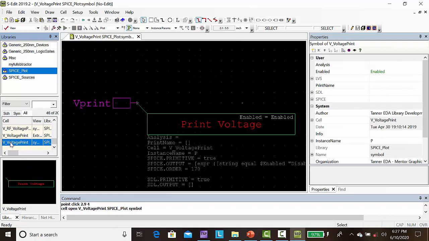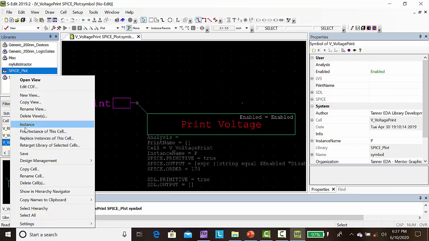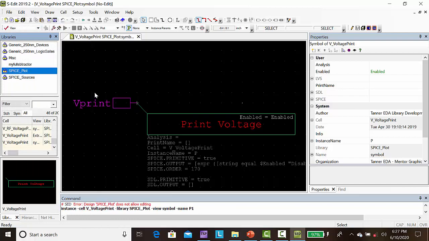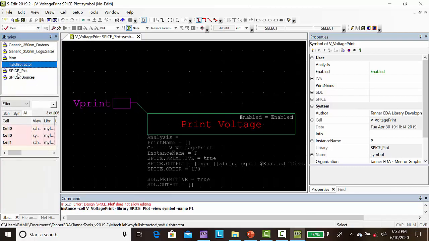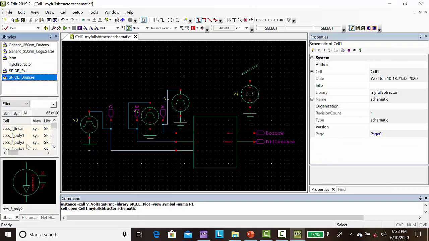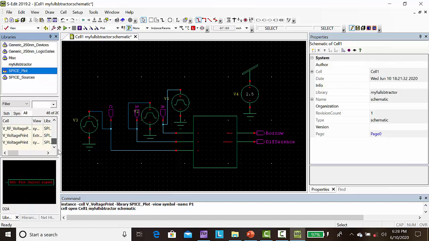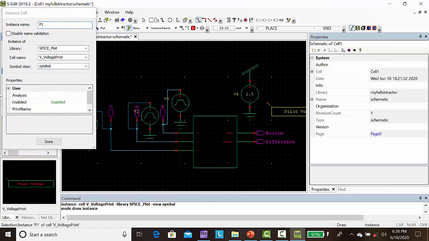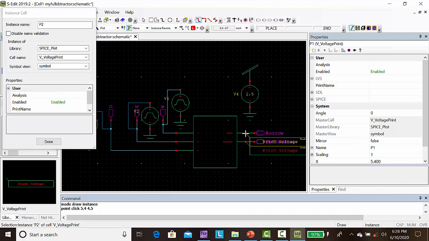Select instance, spice source, spice plot, instance, pick it.